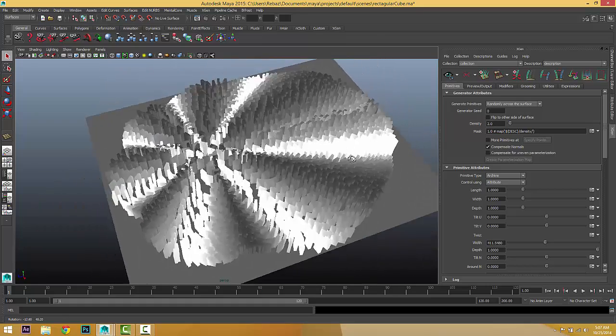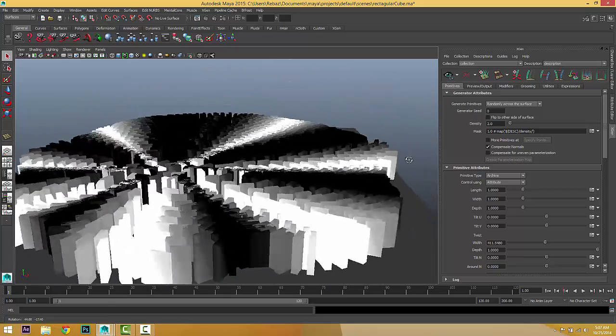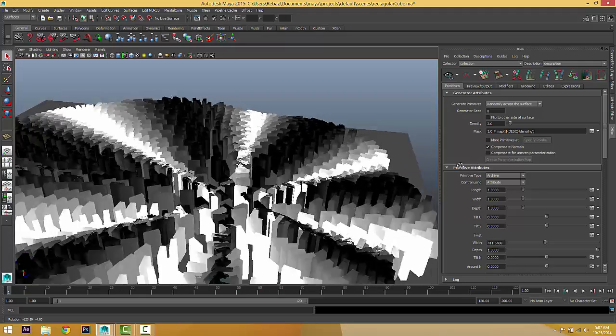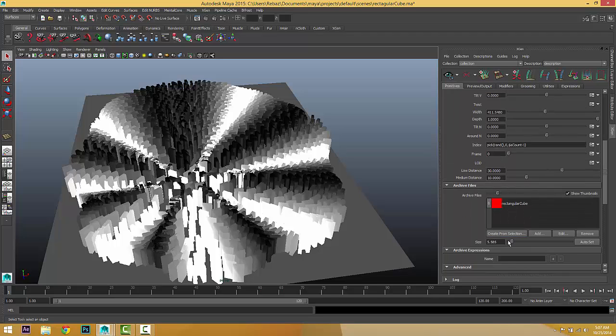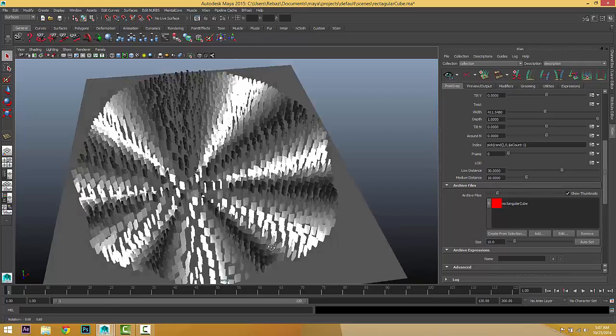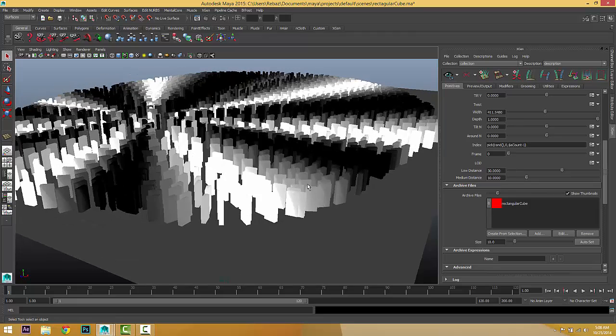But look at this. We've got quite a lot of cubes. Let's decrease the size down to 10. Okay, now this is what we have for now.